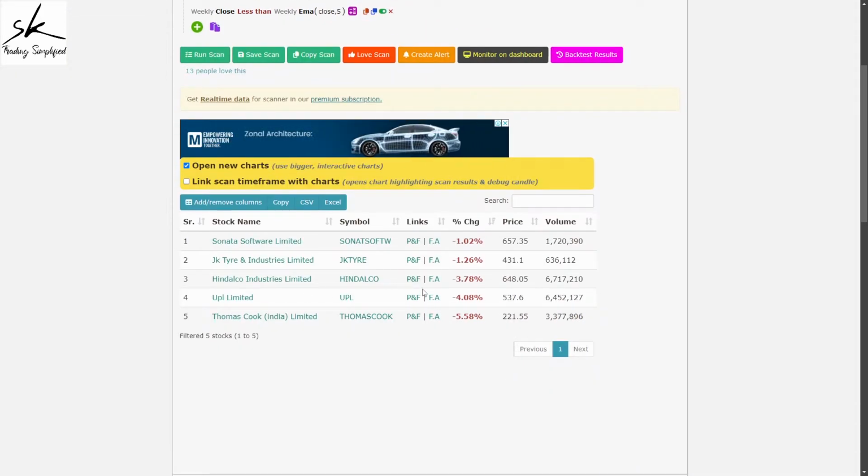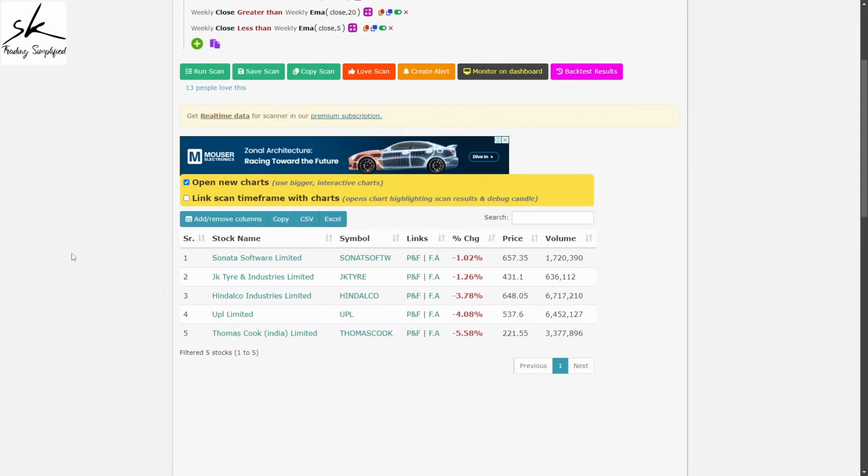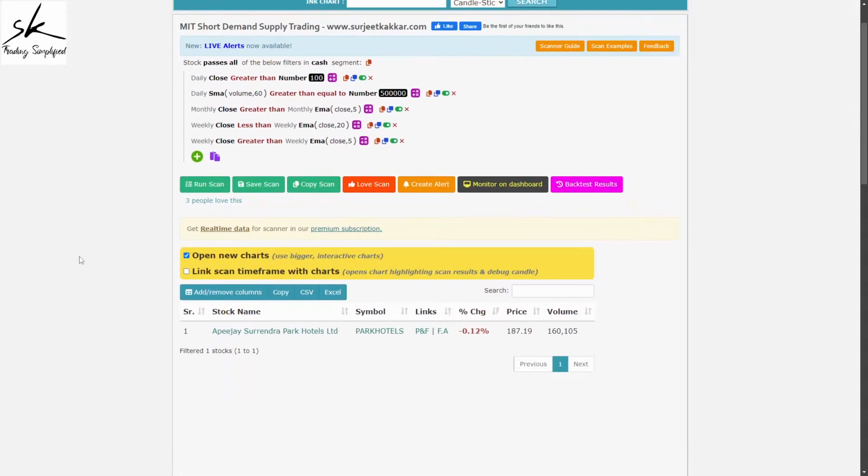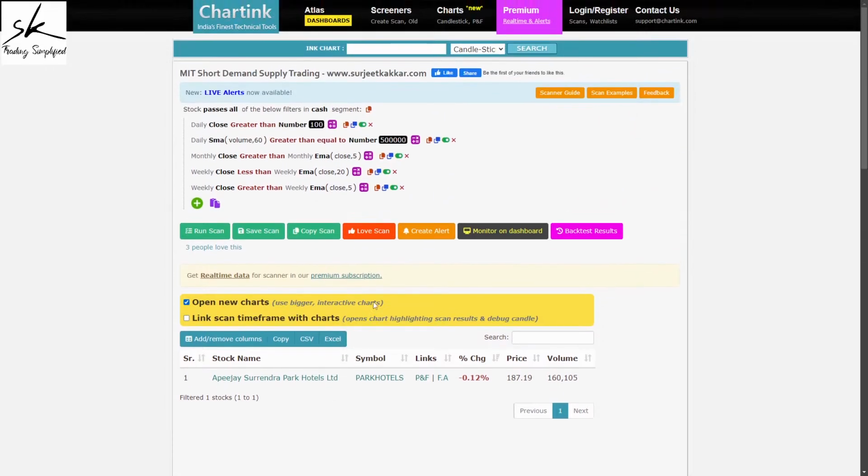Now here you can see the long scan is shortlisting about 5 symbols for me. But like I already said, whatever results you get does not mean you can blindly buy them or sell them. So as an example, if the long scan is giving me these 5 stocks, it does not mean I blindly buy these 5. Similarly, if the short scan is giving me 1 symbol, it does not mean I blindly sell this one, right? So always remember, the scanner is never telling you what you need to buy or sell.